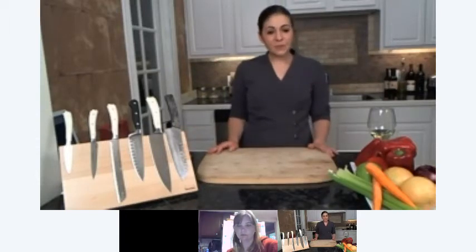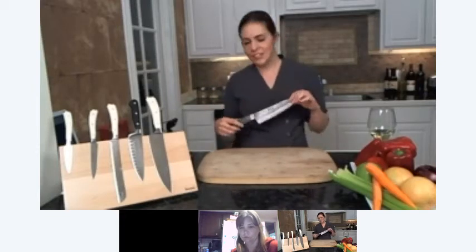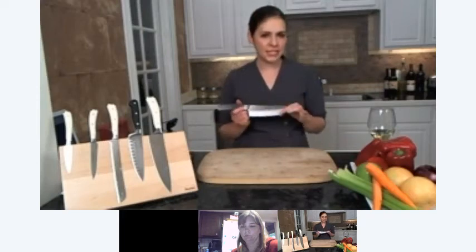So the next thing we'll talk about is what makes a good knife. What are you looking for when you're out purchasing a knife? Well, the first thing you'll see, and this is the biggest part of a knife, is the metal that's used. Now, I had mentioned earlier those serrated knives that never need sharpening, but the serrated knives, or really a lot of the knives that you'll see, especially the really cheap ones, are made from stainless steel. While it's a very durable metal, it is almost impossible for you to sharpen at home.